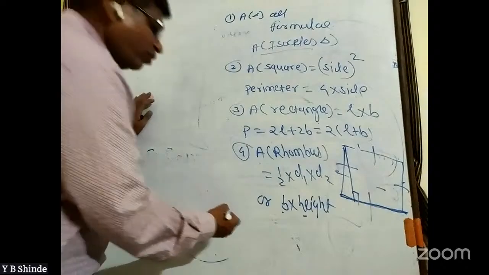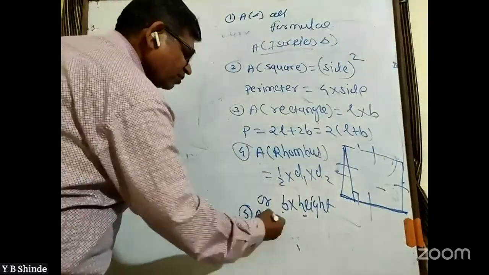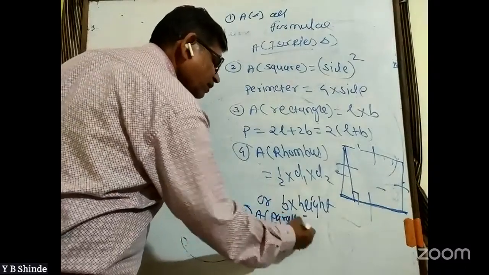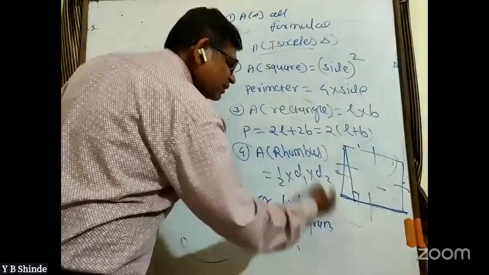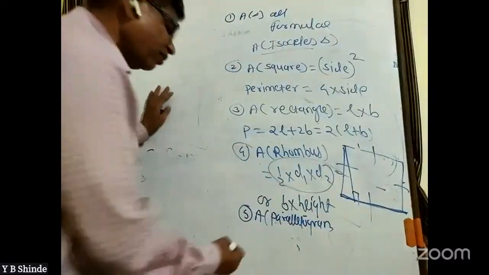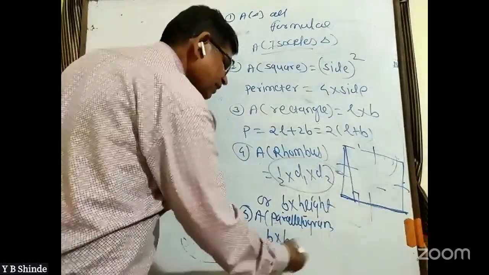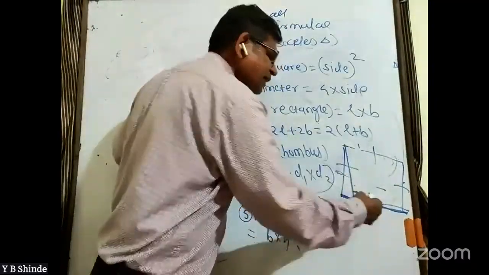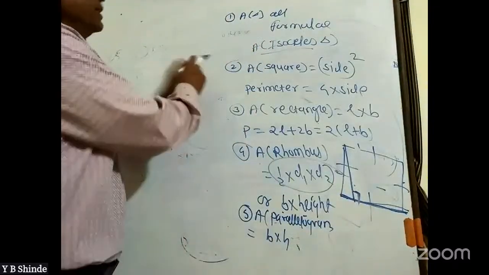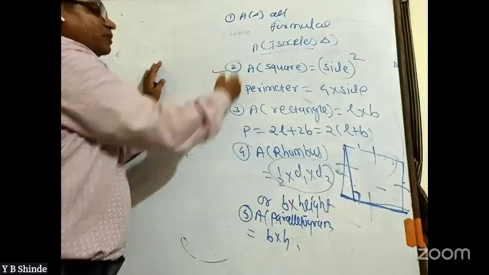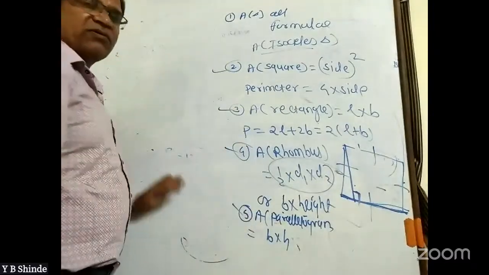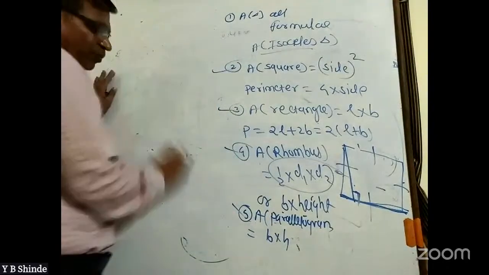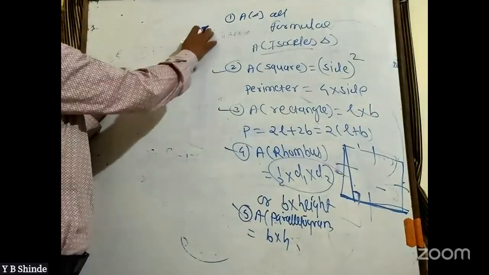Same. Next, formula number 5. Area of parallelogram. What is the area of a parallelogram? It is also base into height. Same formula is there. One of the sides is considered as base and this will be considered as height. Simple thing. These are the very important quadrilaterals to find the areas. Perimeter is the sum of all sides. Now, next formula numbers. Again, triangle and square.